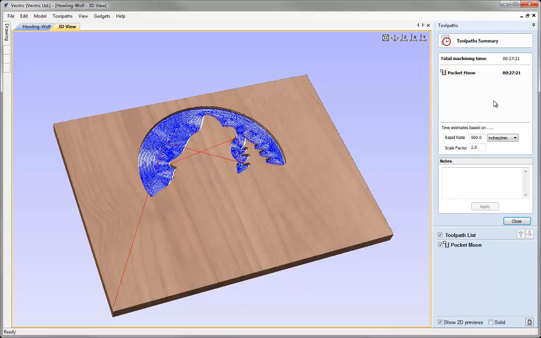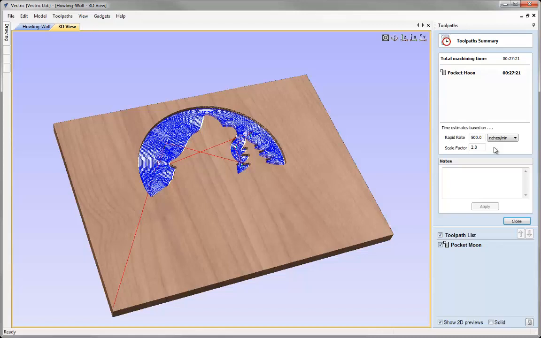This is based on the feed rate that we've set for that toolpath and modified by the rapid rate that we indicate here and this scale factor. The scale factor is important because it lets us tweak the estimate that we get. The software is going to assume a perfect set of circumstances where the tool is going to be able to constantly run at the feed rate that we've specified. In reality though, a CNC machine will accelerate and decelerate as it changes direction, and this will affect the final finished time that it takes to cut something. The scale factor allows you to put in a value that will create a more accurate estimate based on how your machine actually runs different types of toolpaths.